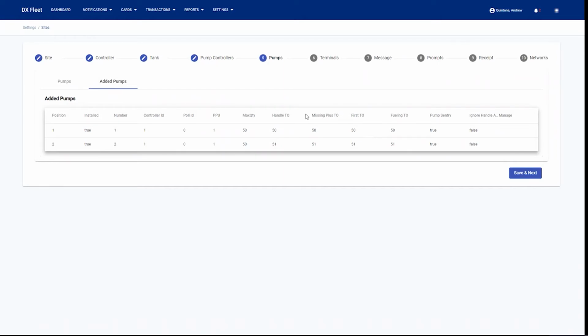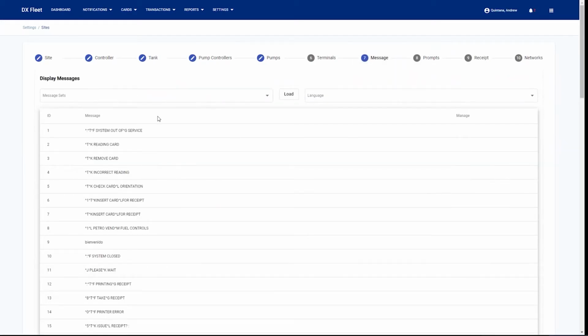This is just going to allow you to use other features within the application. If you needed to change anything like the receipt or the prompts, display messages, all of these options are available to you. Once again, you'll just want to make sure that you read the site-specific settings from that sync tab before you push any of these changes back down to your fuel site controller.